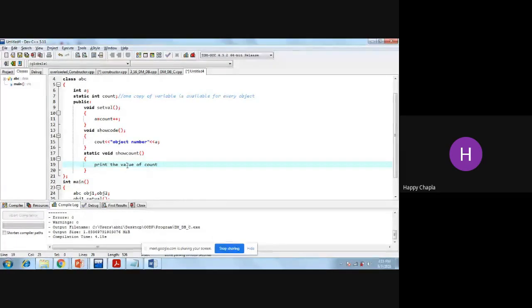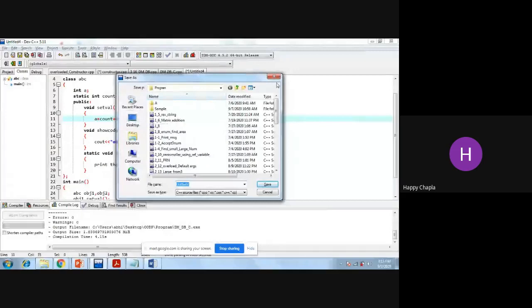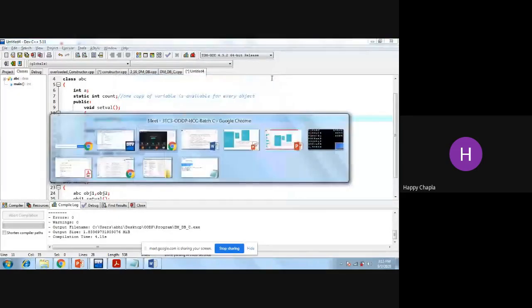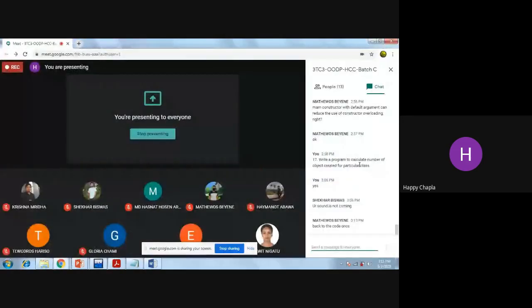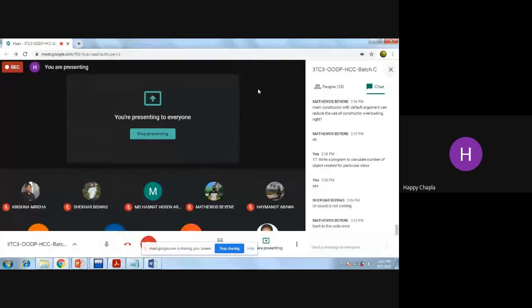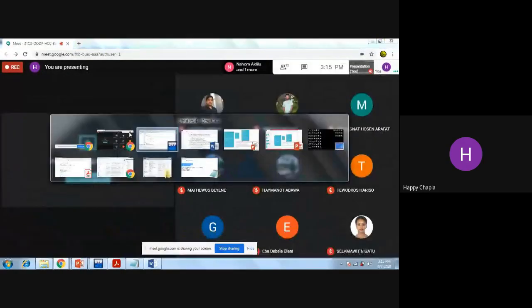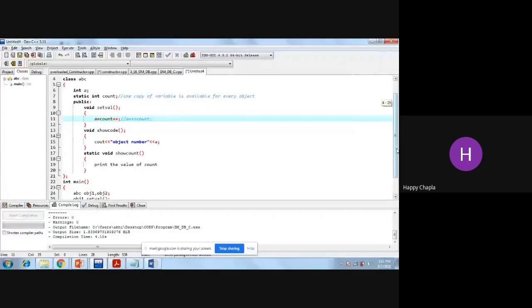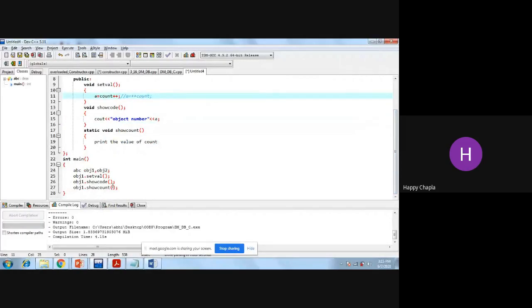So instead of this, if I write plus plus count, then what is the output? You can write it something like this.